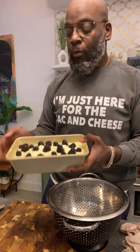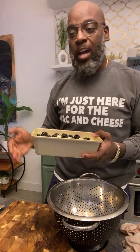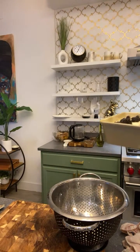See that? Now, bake this on something. Do not put this in the oven by itself. You are going to be shamed. Come on, say it with me. Put something underneath here, or else you are going to be shamed.